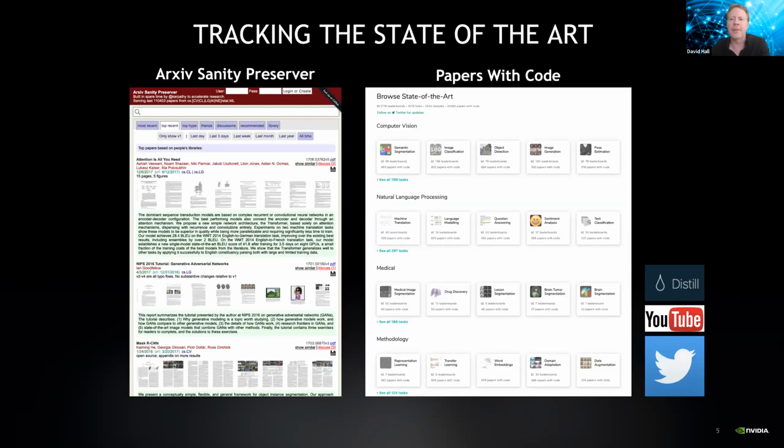Since most of the members of this audience are new to AI, I think it makes sense to review some basics of deep learning rather than focusing on the latest state-of-the-art techniques. However, if you'd like to keep up with the latest developments in AI, you should look at Arxiv Sanity and Papers with Code. Arxiv Sanity helps distill which papers are most important and influential over different time periods. And Papers with Code keeps track of which models exhibit the highest skill on a given task. These are my go-to resources for keeping up with AI. Twitter and YouTube are tied for third, and the Distill website is pretty good too.